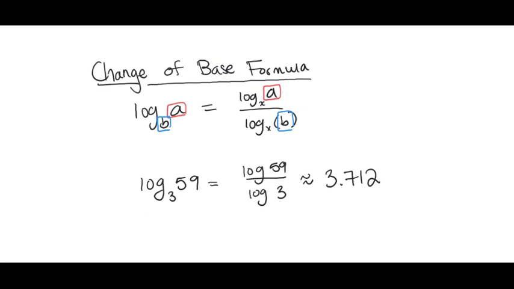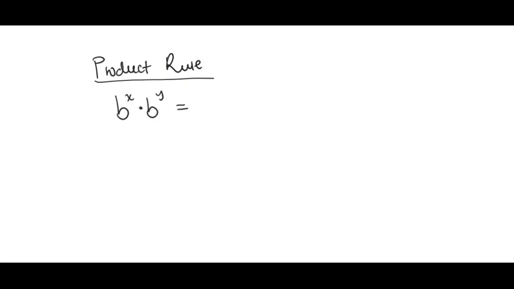All right, so we've got our power rule, we've got our change of base formula. Let's talk about some other cool properties. The first one of these is called the product rule. So you guys might remember from exponents, if I have b to the power of x times b to the power of y, what do I get as my result? Well, we're multiplying b x times plus another y times. So our exponent becomes x plus y.